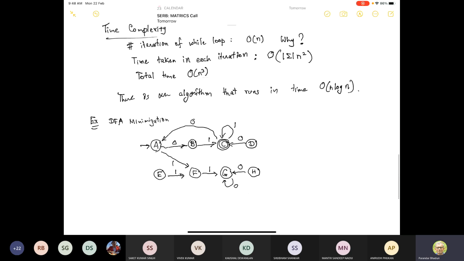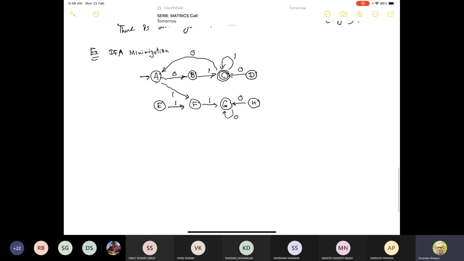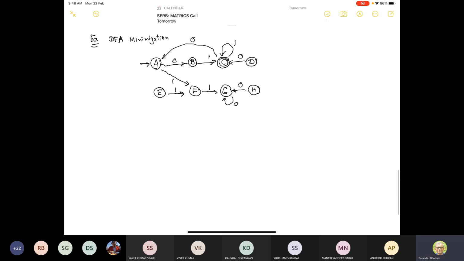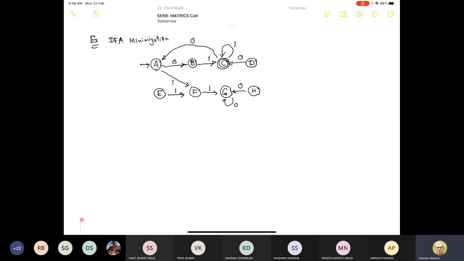And just have to make sure that no transition is missing. So E to H, this is 0.